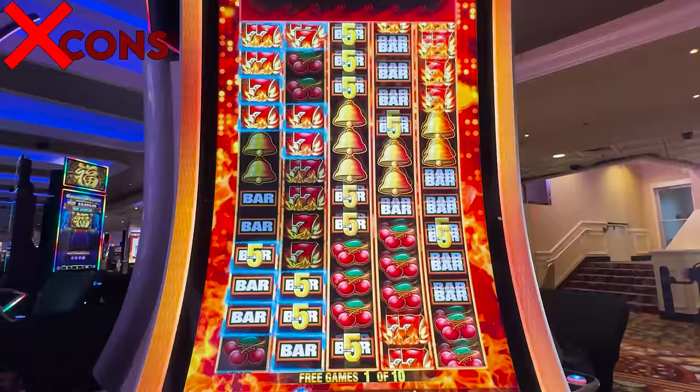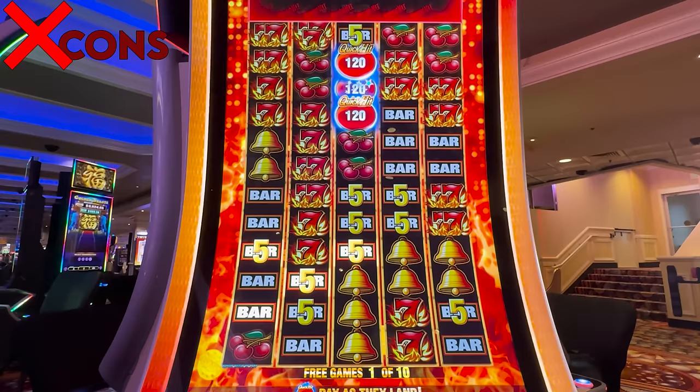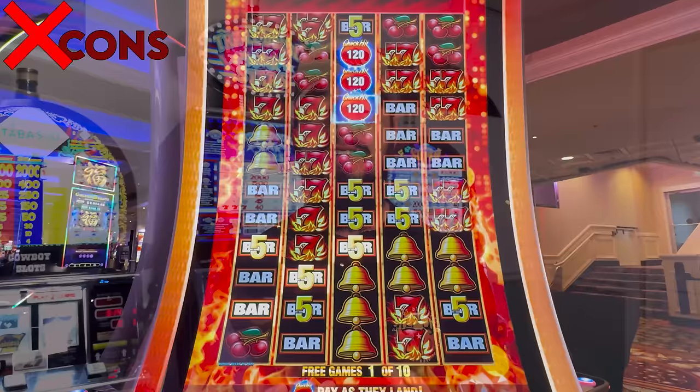And again, with all of the new features that Quick Hits Explosion has added into the game, it really does help to mitigate and make it feel a lot more smooth. So even though you are getting pretty poor line hits, all of those features and the frequency of those features being relatively reasonable does make the game feel pretty consistent.